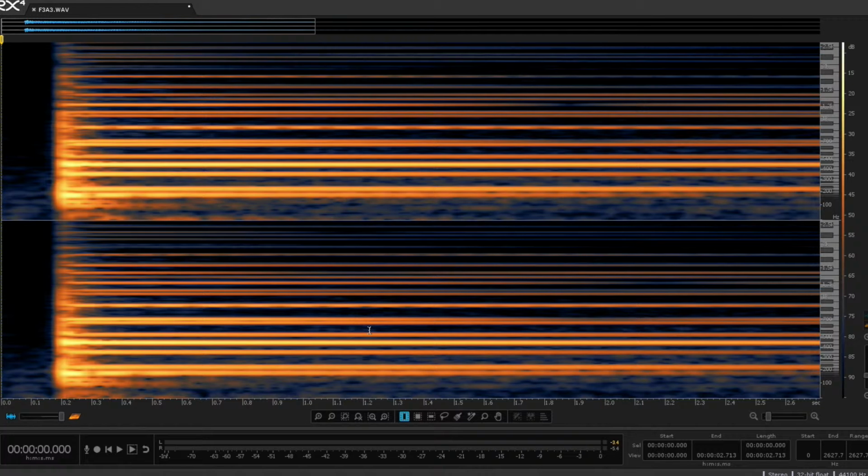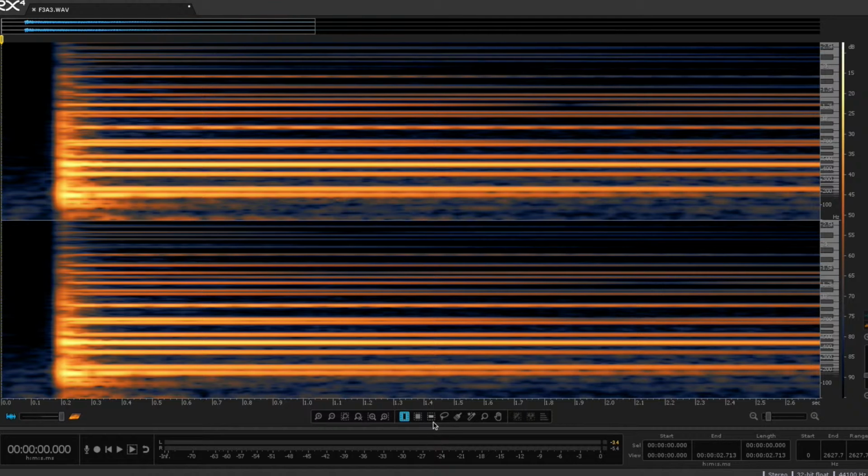First I'll just say a little bit about this software that I'm using. RX4, this is a spectrogram view, and it's a stereo recording, so left and right, so you've got the same left up here and right down here, or vice versa. And we actually only need to look at one of these, so just ignore the top one. I'll be working in the bottom one. This is time on this axis and frequency on this axis, and you can see these lines that represent the partials of the notes. And then here's the F down here at the bottom, and then the A right above it.